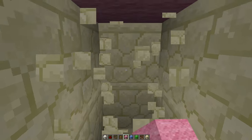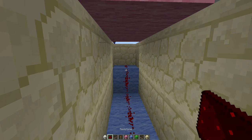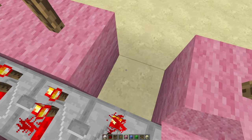So dig down, dig over until you see the sky. Place redstone leading all the way over there. Come up, place redstone on top, and then a pink block on top of that. And one more time.